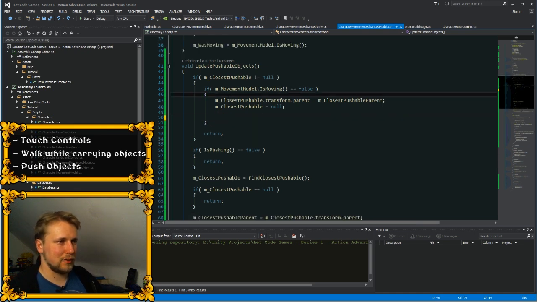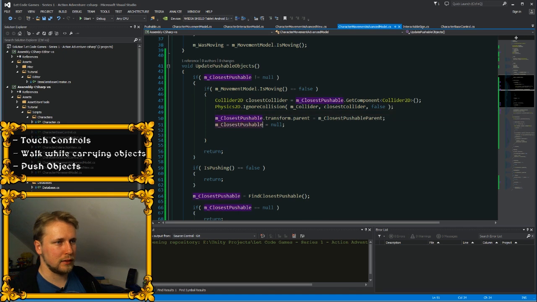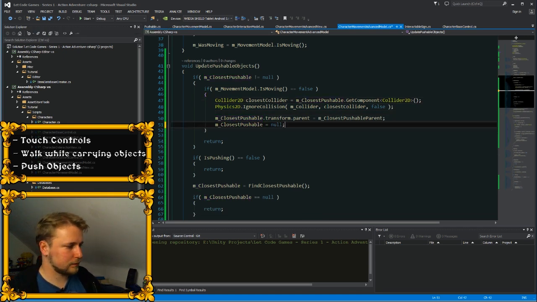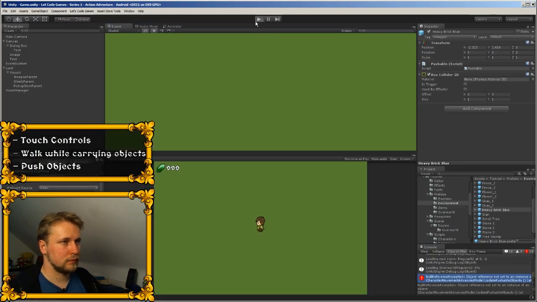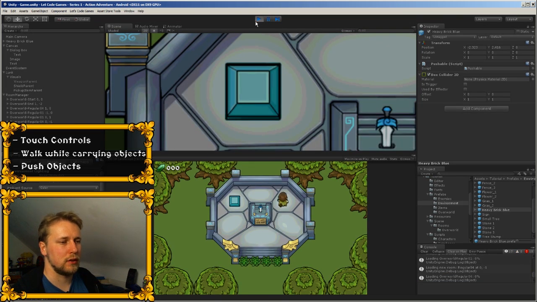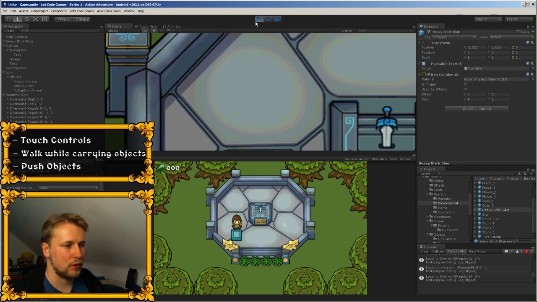That doesn't work because I set the closest pushable to null here. So I need to change the order of this. Basically when we start pushing the object, we just take on the collider to ourselves. So this way we are still the only rigid body, but our collider grew. So we cannot push this into other objects.